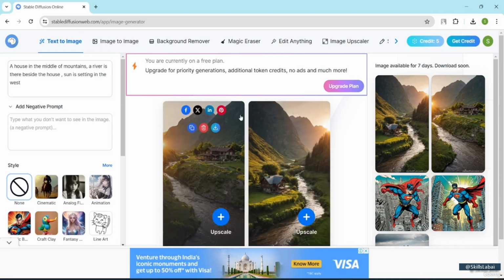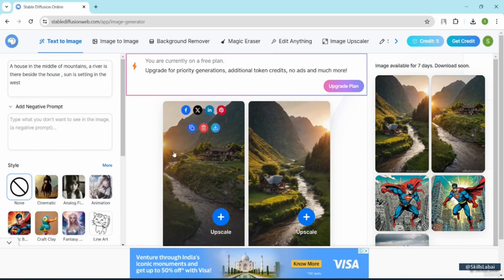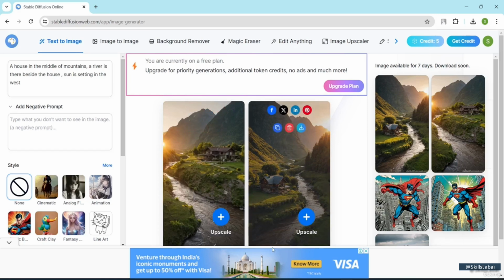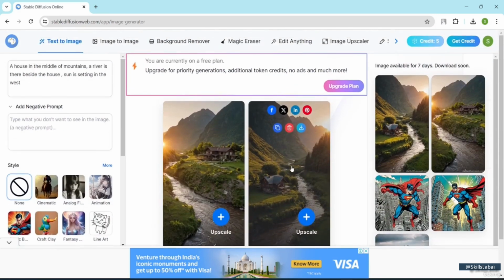This one is basically surrounded by mountains. I also said that I want a river beside the house, and you can see there is a river passing beside both of the houses, in both of the images which I have created.